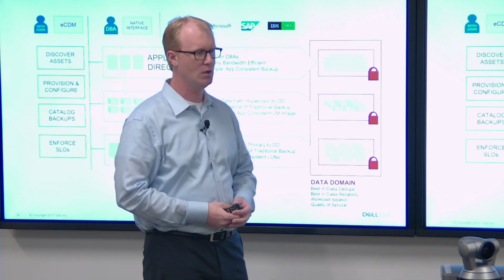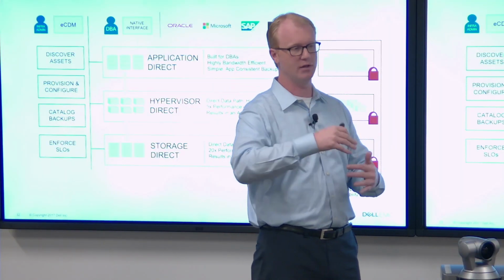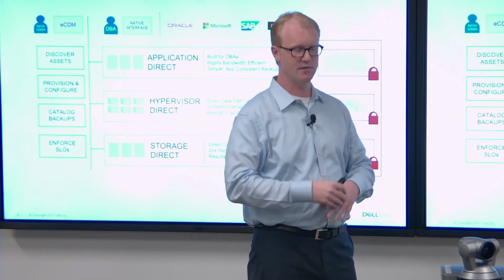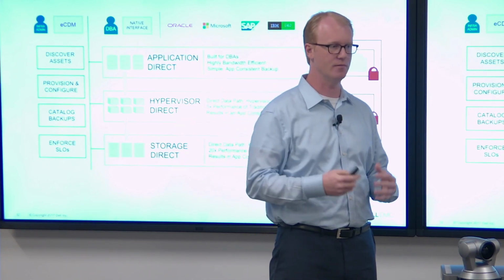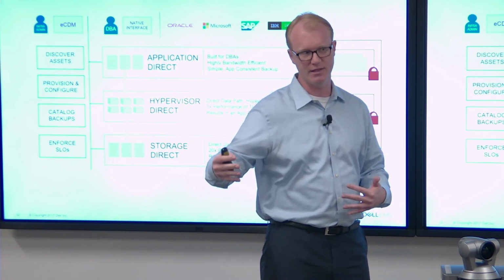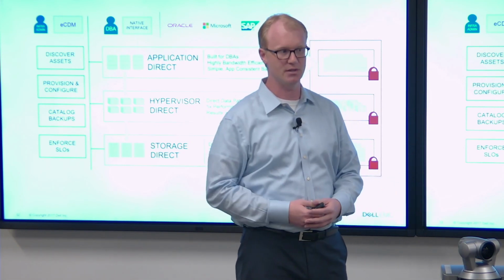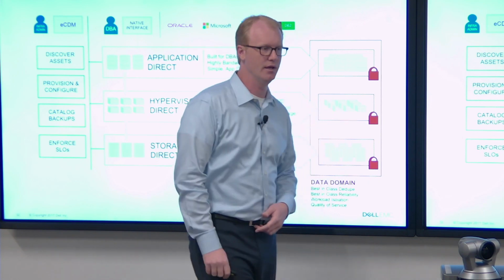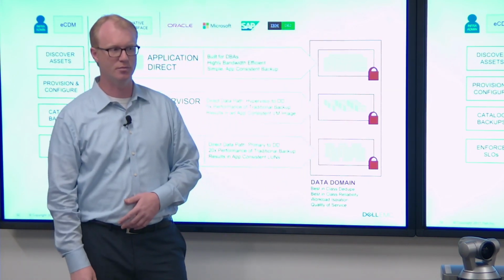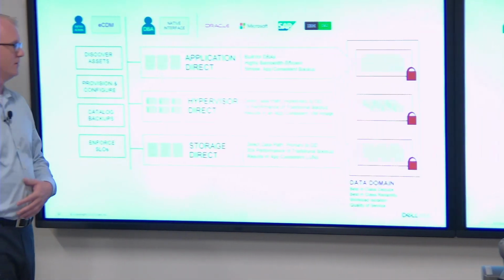And the idea is, at the discovery stage, it's flagging to the administrator, look at all these new things that I'm not protecting? Correct. Either that or a set of rules that can go, once I see something new, I can drop it into policies. Now, it's very common for backup software to do that in a VMware environment, right? That's something that everybody does. But we extended that out to database environments, to storage environments. So any object that we discover, we can then classify and shuttle off into a group backup that has SLOs. Yeah. Okay. Any other questions? Great stuff.